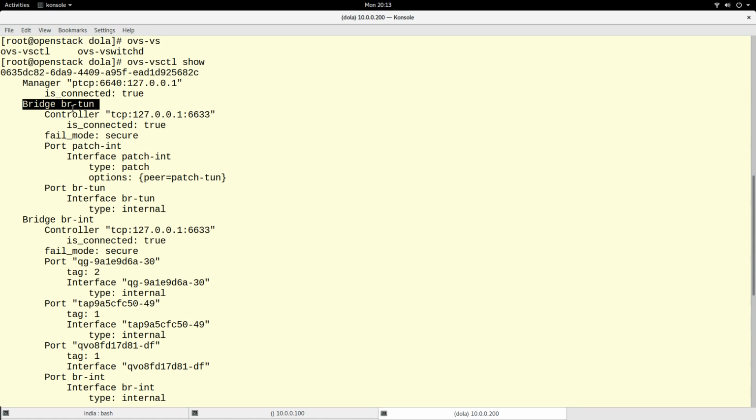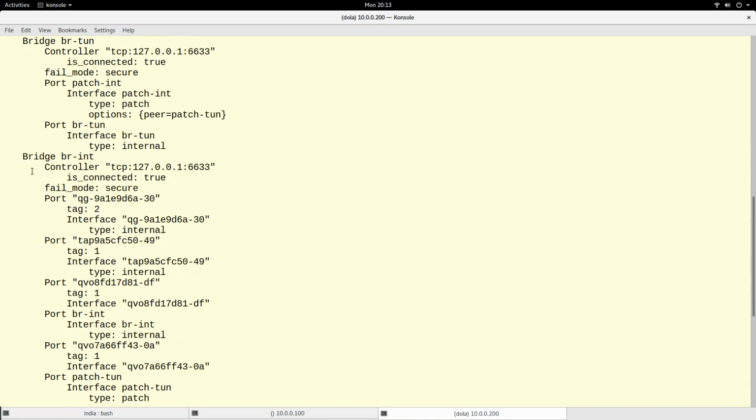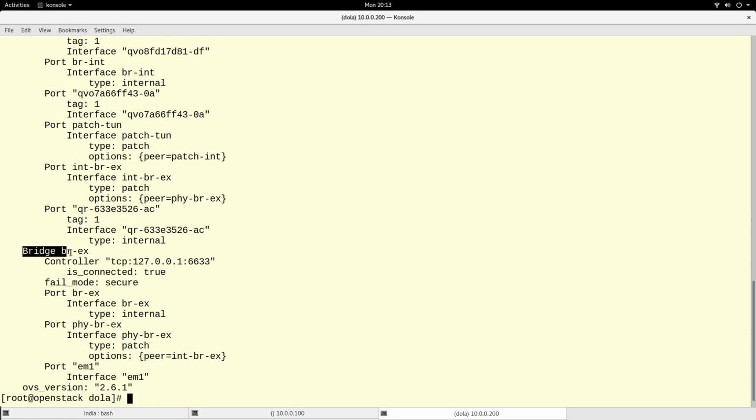This is a software equivalent of a physical switch. So you have the br-tun, we have the br-int, and the BREX. The BREX allows you to connect to the outside world.